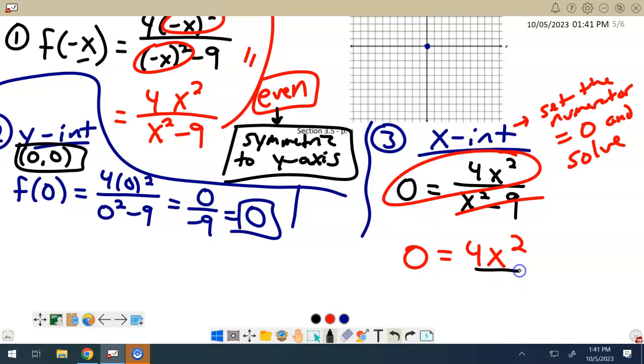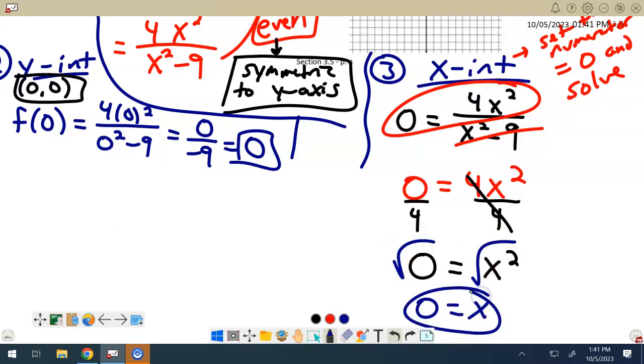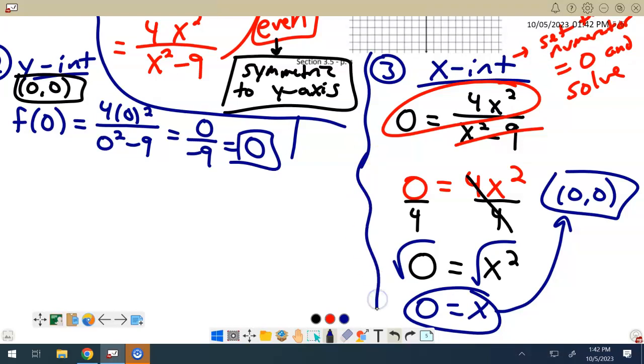Now, solving this for x is kind of annoying for what we're going to get out of it. You're going to divide 4 on both sides, but you get 0 out of that, right? The 4's cancel out here. 0 divided by 4 is still 0. And then we're going to take the square root of both sides to get x by itself, but the square root of 0 is still 0. And so we end up just getting the same thing we already knew about. We get the x-intercept is 0, 0, but that's a point that we already had, right? That's the y-intercept. So we end up just reconfirming a point that we already graphed.